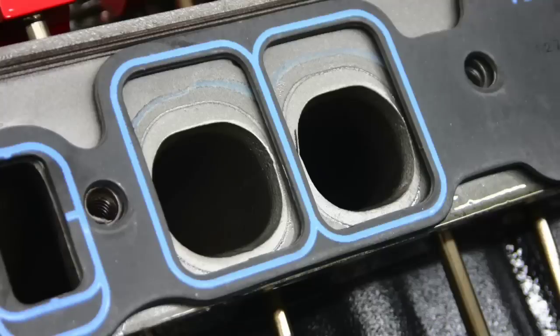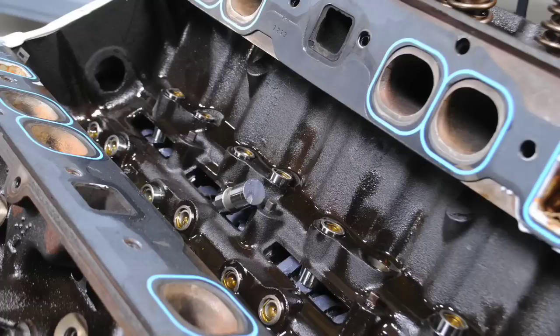The next thing that makes it unique is I wanted to retain the peanut port heads. The reason everybody goes with Gen 6 stuff or replaces the peanut port heads is they're small ports and not made for big power. But I wanted to keep them and show exactly what can be done if we build a torque application, which is perfect for those peanut port heads.